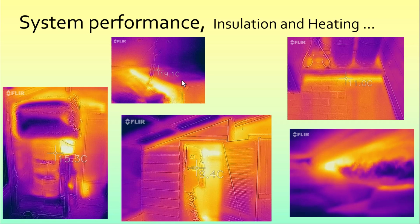Here is the join between the indoor unit and the ducting before any insulation is put in there, so that's just raw steel. And here's the turnbuckle that I used to support that end of the intake ducting. So that's all insulated in this picture and very little heat loss there. And going across the gap to the house, there's very little heat there. You can see that's only 11 degrees, although this is not really calibrated well perhaps.